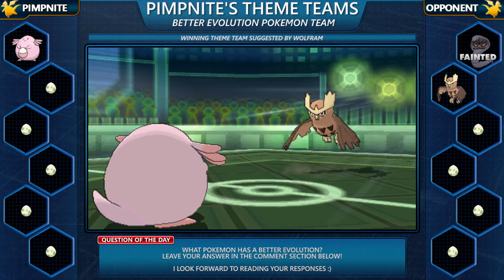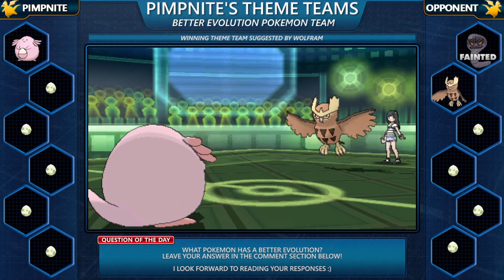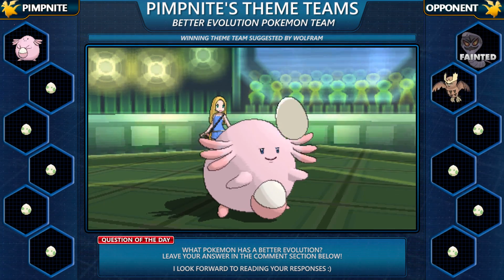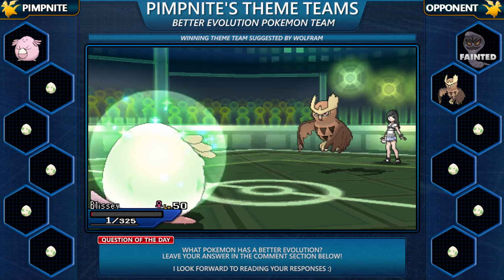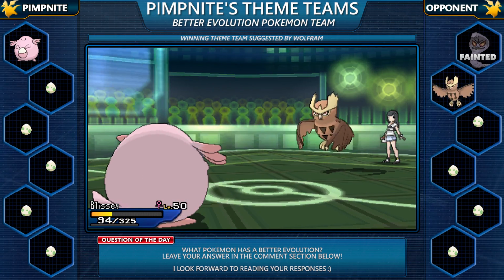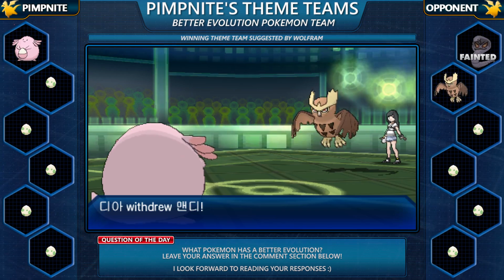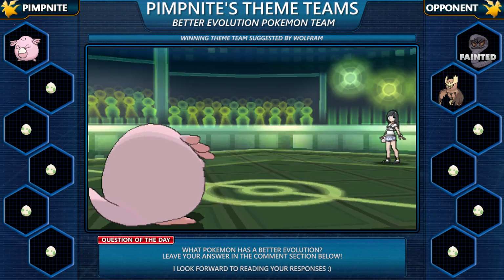So I'm going to go for the Hyper Voice here, and that is the strategy on this one. So we've got the Counter Protect strategy. We've got Soft Boiled and Hyper Voice, Max Special Attack and Max Speed, Natural Cure and Focus Sash. So a pretty fun set to actually run. So getting more than half my health back, now I can go for another Hyper Voice, or I can opt to go for another Soft Boiled.